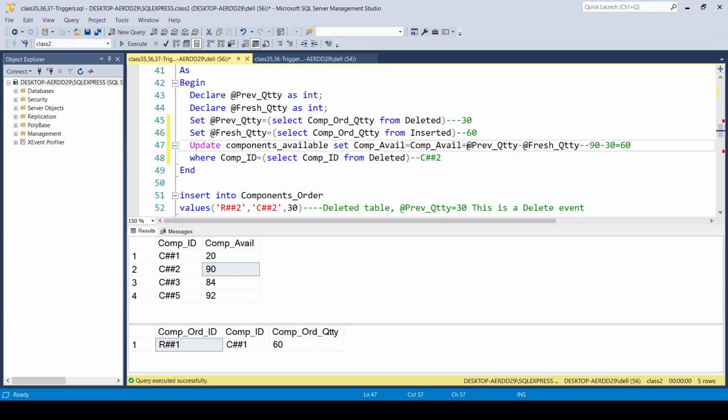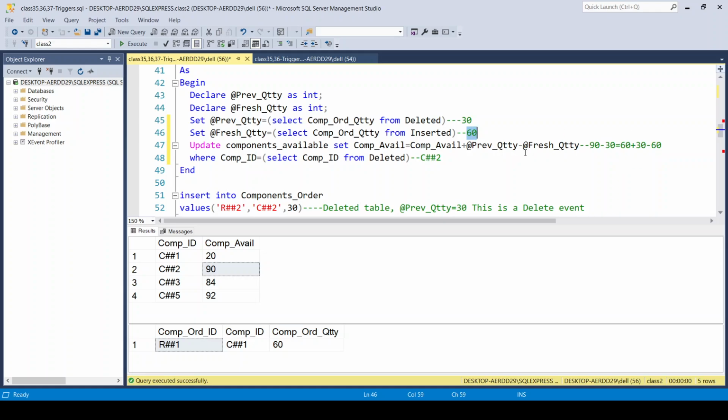Then @prev_qtty value will be added here. What is that value? 30. Minus @fresh_qtty value will be placed here. What is that value? It is 60. If you look here at line number 46, @fresh_qtty value is 60.